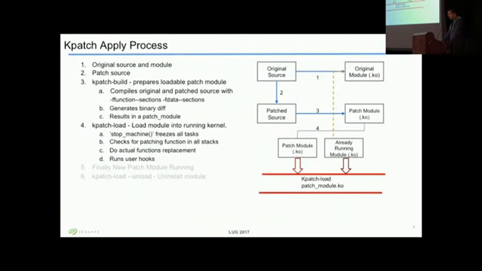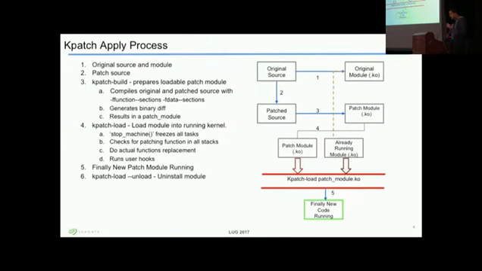Kpatch also has a second utility called kpatch-load, which allows Kpatch to load and unload the module. If we give kpatch-load followed by a new patch, this is where stop machine comes in. It freezes all the threads and interrupts, checks all the call stacks to see that none of them is running the functions being patched, and if not, it modifies the return address to run the new patch. If it fails for some reason, your old patch keeps running, nothing is lost. The good point about load is that you can have incremental loads and bring them down, like a stack that goes up and down. In the fifth step, once kpatch-load is completed, you see your new patch running. The whole flow shown here, we'll actually see with respect to how we have done it for Lustre.